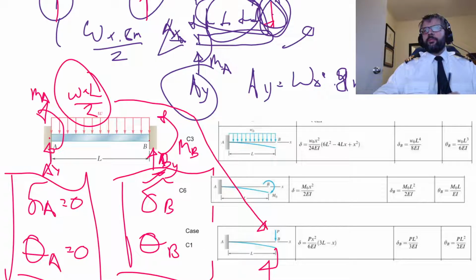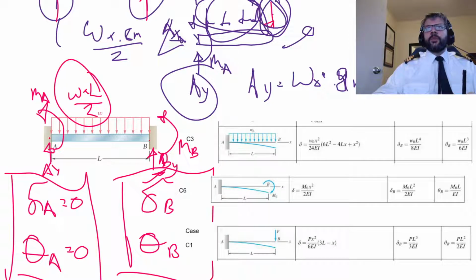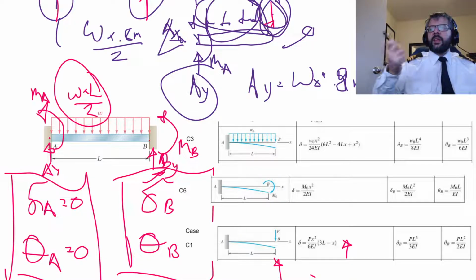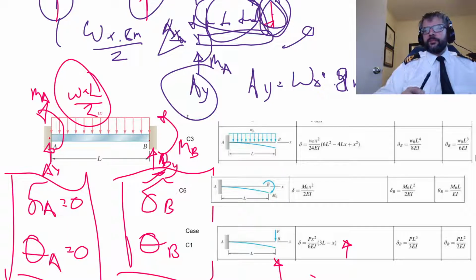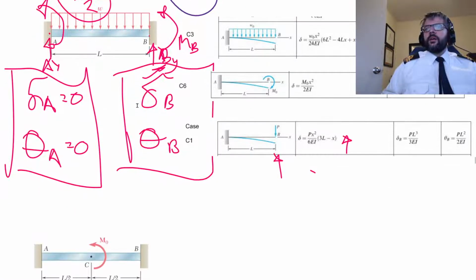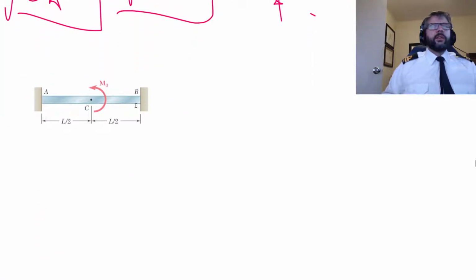So if you've got a force pushing upwards on the end of the beam, that's opposite of what's on the graph. So we should expect upwards displacement, so that'd be negative if we're using the negative for these formulas, and then just everything adds up. So similar idea for this, same idea.